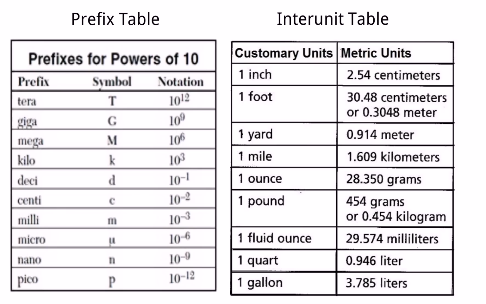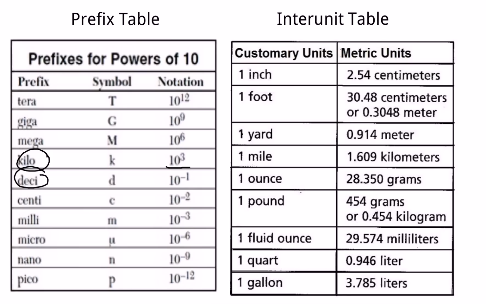All right, so there's a couple of tables here, and then we're going to practice, but I wanted to bring these up. The first is a prefix table. There are a couple of prefixes here that are very important, and hopefully you should recognize some of these. The kilo is 10 to the third of your base unit. So it's a very large unit. It's 1,000 times larger than your base unit.